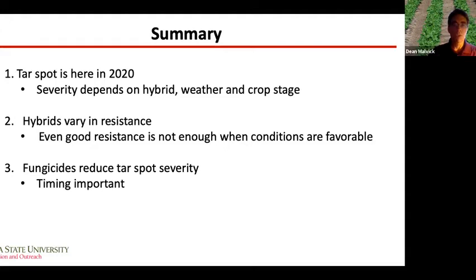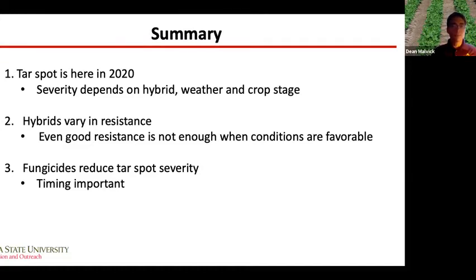Every state and environment can be a little different, and we have a lot to learn about the disease in every state. Again, the hybrids, as Alison mentioned, they vary in resistance. There's no such thing as a truly resistant hybrid known yet, but in looking at hybrid variety trials in some other states where the disease developed, it was pretty clear that there are big differences in hybrid resistance or tolerance. So we'll learn more about that this year for sure.